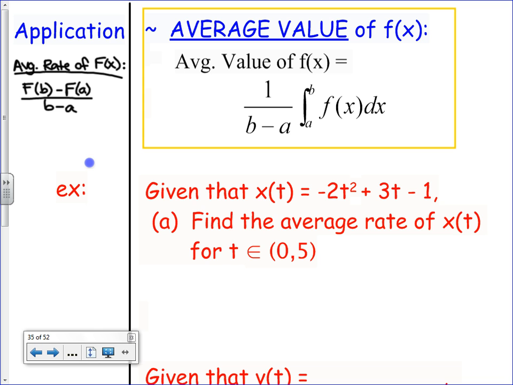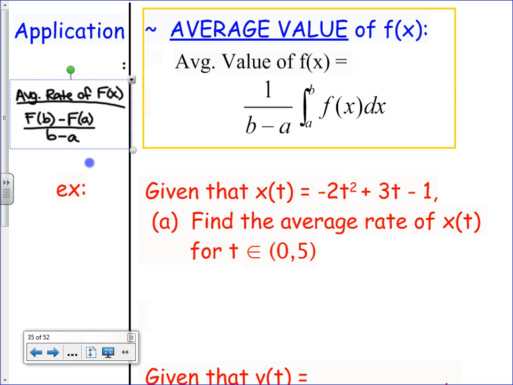So this is all kind of work off to the side to help you get some understanding. If I want to find the average little f, which I call the average value of little f, you're given little f. What it's really saying is the average rate of the antiderivative, which we find with, wait a minute, are we using the little one or the big one in the actual formula itself? Are we using velocity in the average velocity formula? We're using average position, or average antiderivative.